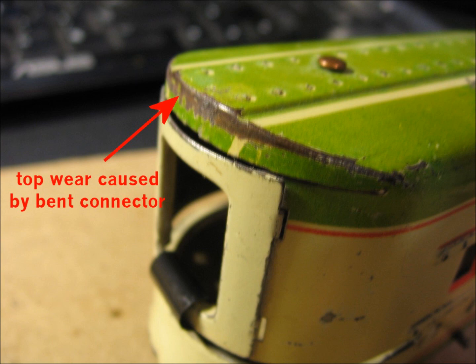There is one other problem: top wear on the cars, caused by the trailing car dragging and rubbing across the top of the car in front of it. This is usually caused by a bent connector — you just need to straighten those up and make sure you have clearance when the cars bend back and forth through a turn. Also, if you are going to pull a lot of cars behind one of these M0005 sets, it is a good idea to put some weight in the first two or three cars, as those have the most stress and are most likely to derail.